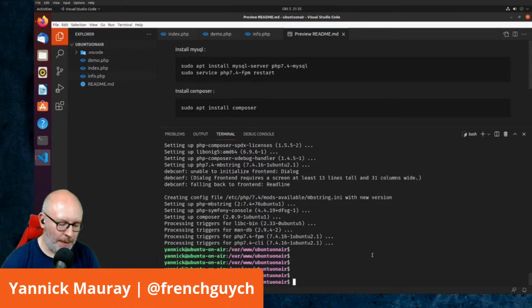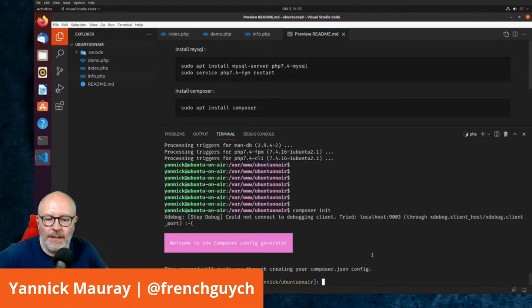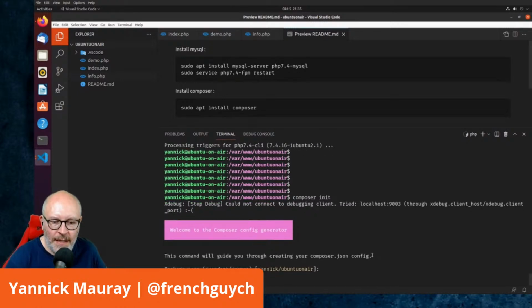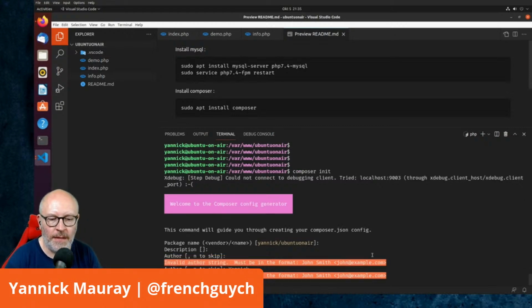So first things first, we need to initialize this project with Composer so that it can then manage the project and the class loader and all those fun stuff. So I'm going to use composer init. Yes, everything is good. Oh, it needs another. Okay, so let me put my name in there. It must be in the format name.